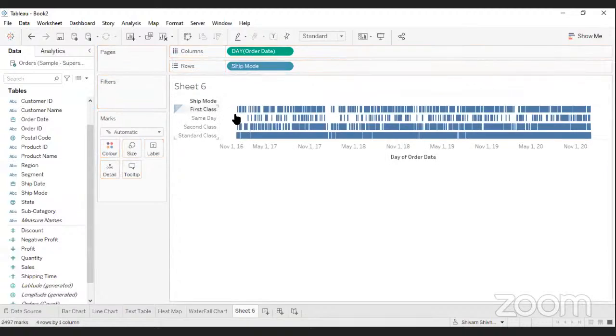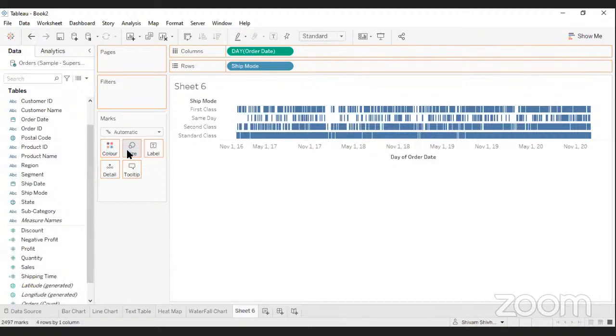So this is basically representing the data in the Gantt format, and this is basically the Gantt chart. It automatically understands which kind of operations you are performing. So the Tableau visualization query automatically selects the best one. I already calculated the shipping time, so just simply drag the shipping time onto the side.